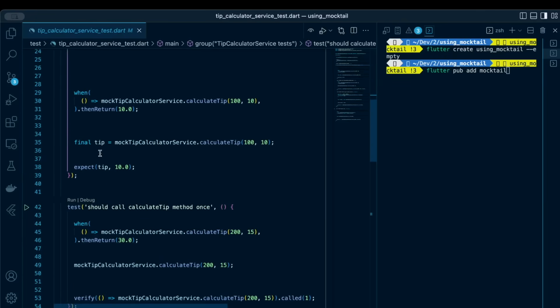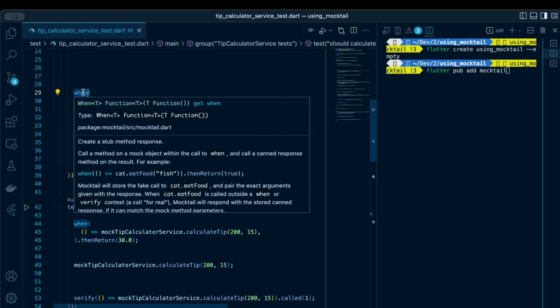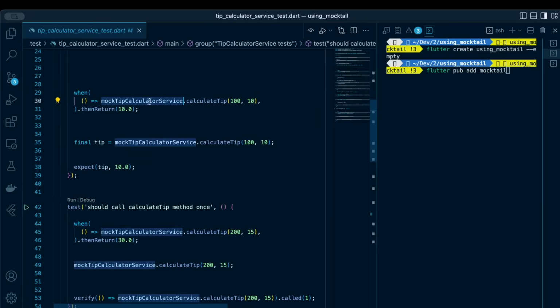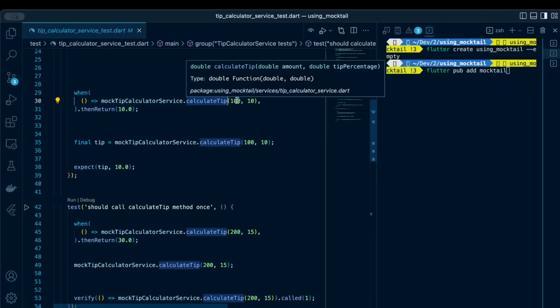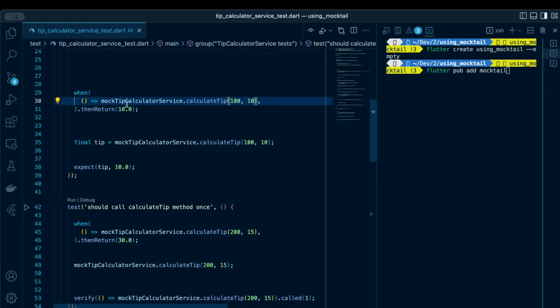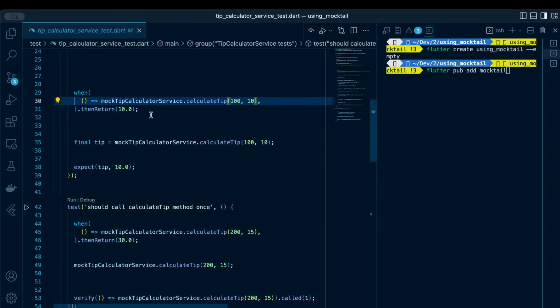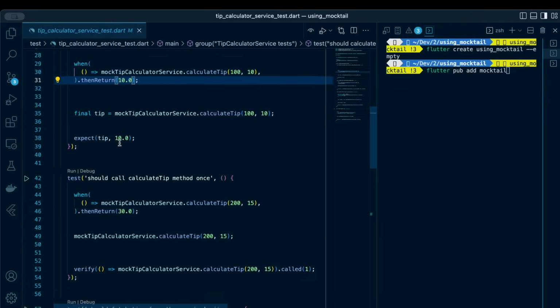We start with a when, which is one of the stub methods. We say when, then we call our instance and retrieve the method calculateTip. We pass in the arguments that are needed, which are the amount and the tip percentage, and we set the mocked result that we want it to return, which is 10, which is actually accurate.